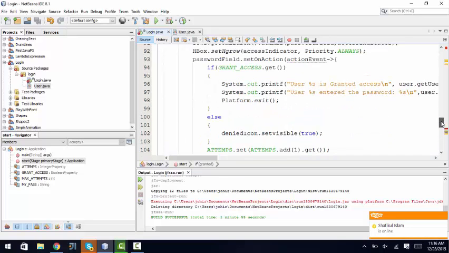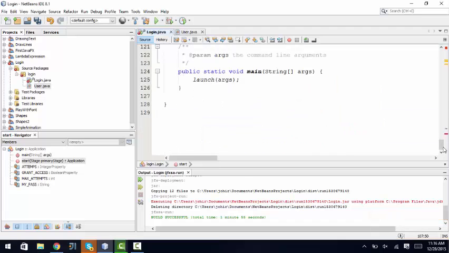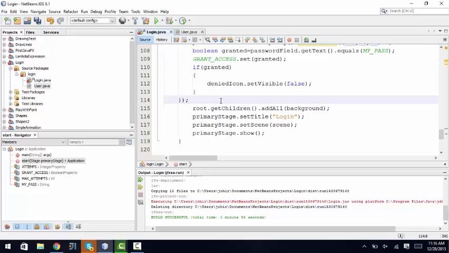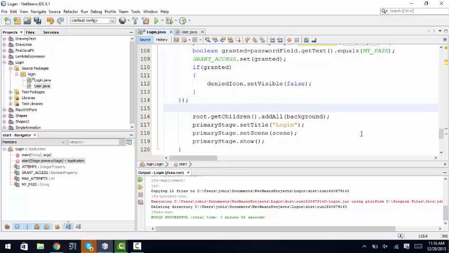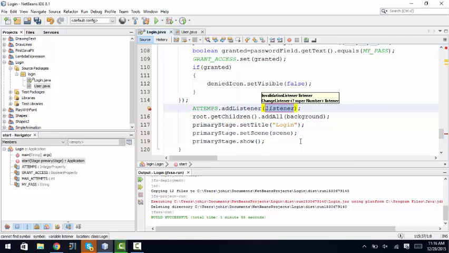Here should be where is my this. Okay. Attempts dot add listener. So observe here old value, new value. What it will do, I will use another lambda expression.